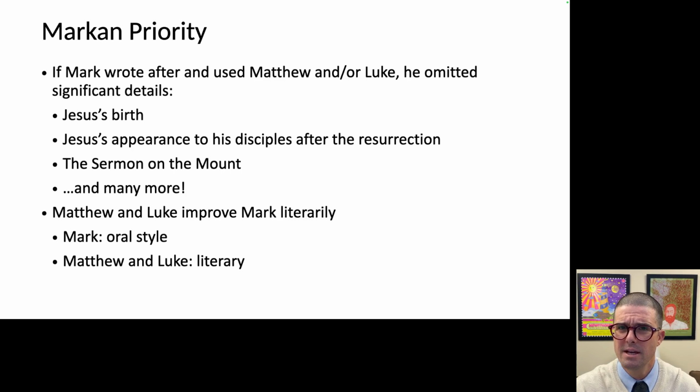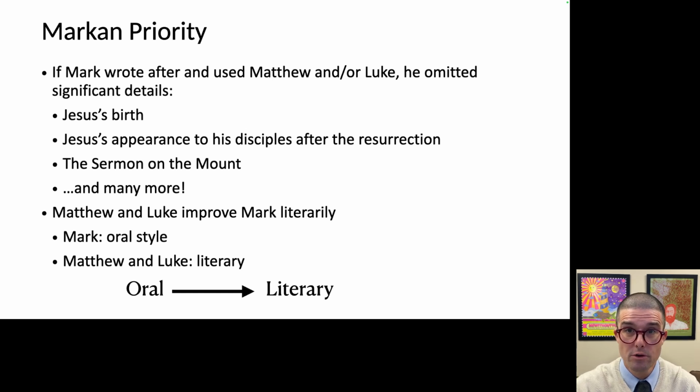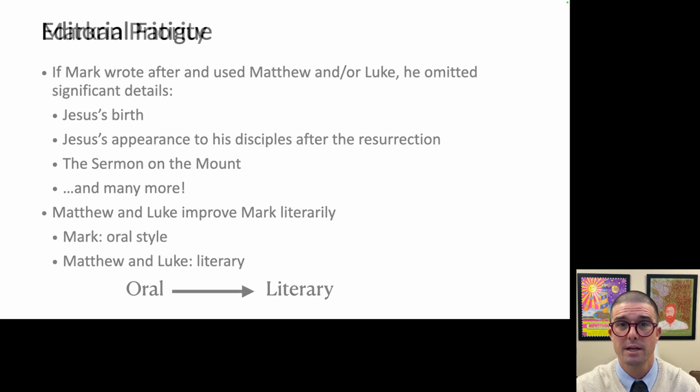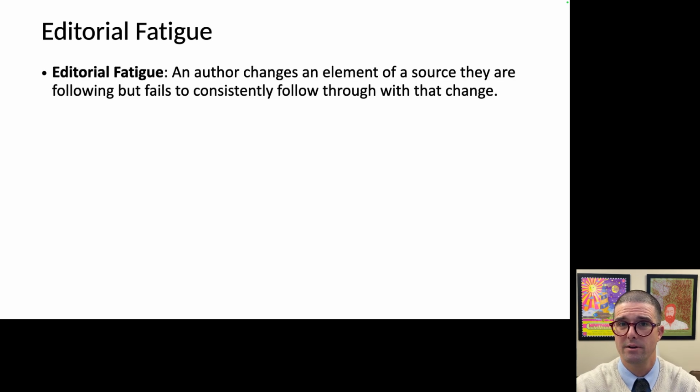Mount. Second, both Matthew and Luke dramatically improve Mark literarily. They look at this gospel and say this is not quite up to snuff. They make consistent changes to Mark throughout their gospels. This is because Mark is characterized by an oral style, most likely because the gospel is an oral dictated text. Matthew and Luke are creating something more literary or bookish. Normally, when it comes to media development, things move from being more oral to more literary. And this is precisely what we find when it comes to Matthew and Luke and how they change Mark's style.